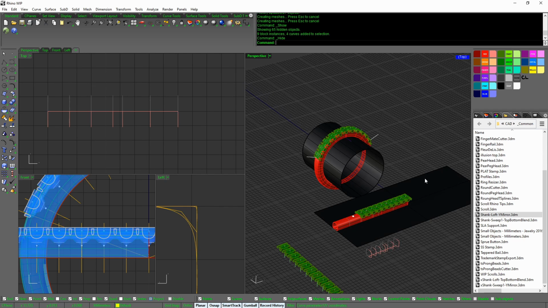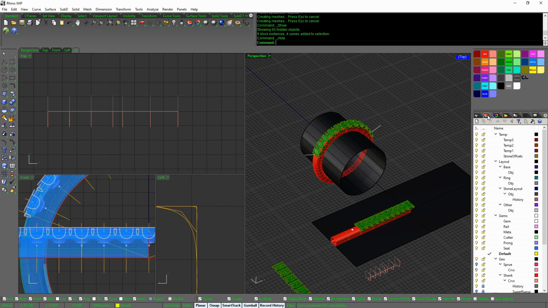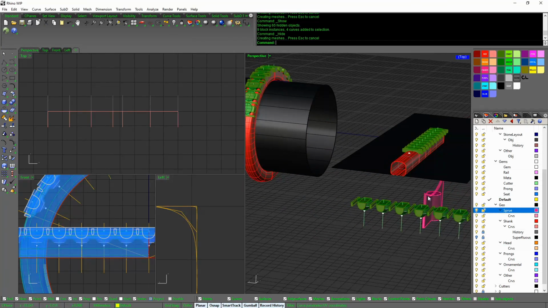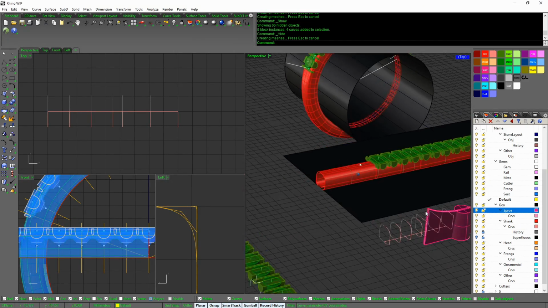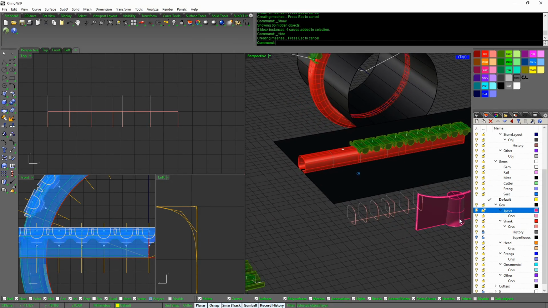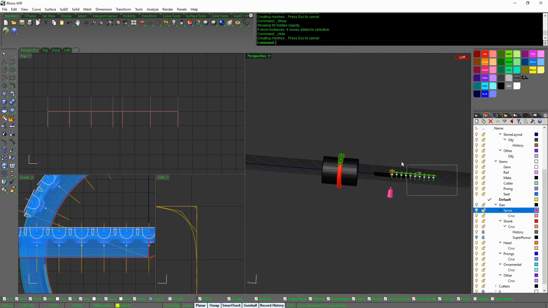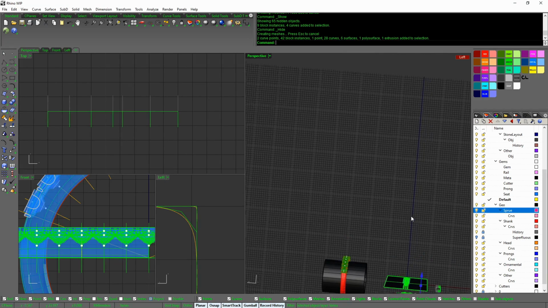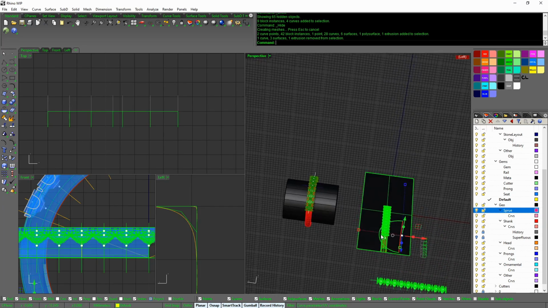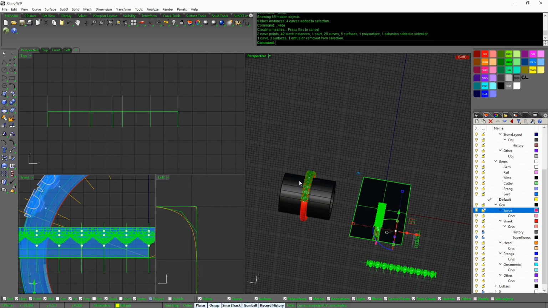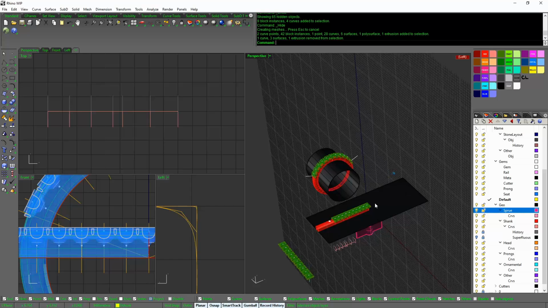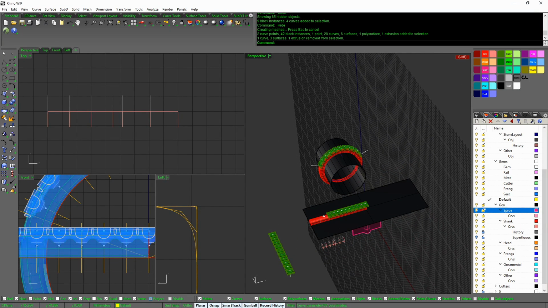Okay, now this ring is done. At this point, I would save it. I've got my little sprue down here ready to go. This is a little 3D print support plus a casting sprue all in one. I would save it, take all of this, not my sprue, delete it, and then move this down and do the Boolean. But I'm going to show you guys how quick it is to edit it.